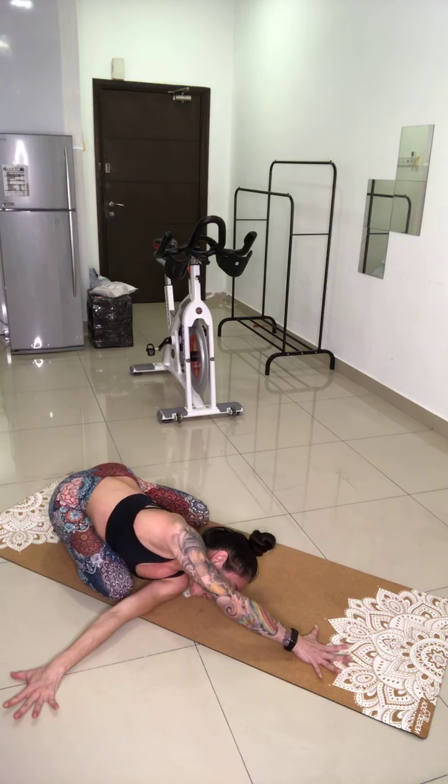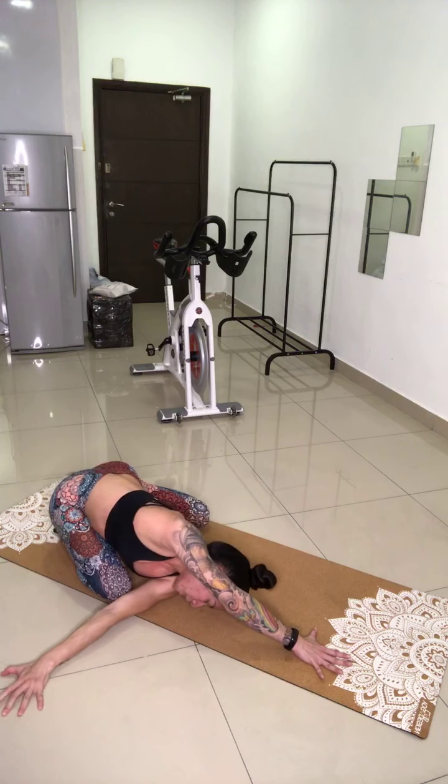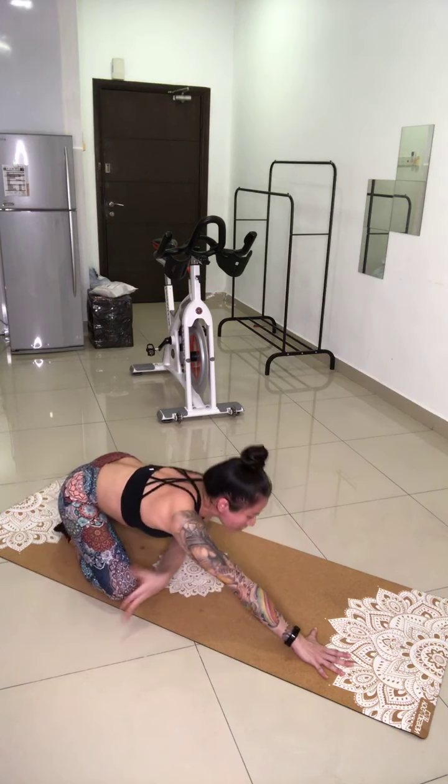Push back with your left hand to anchor the bum and rest your right top of the ear towards the mat. So you can see me, I'm just peekaboo underneath there. My right armpit wants my left knee. My left arm is continuing to push my buttocks back. Four, three, two, one. Switch sides.